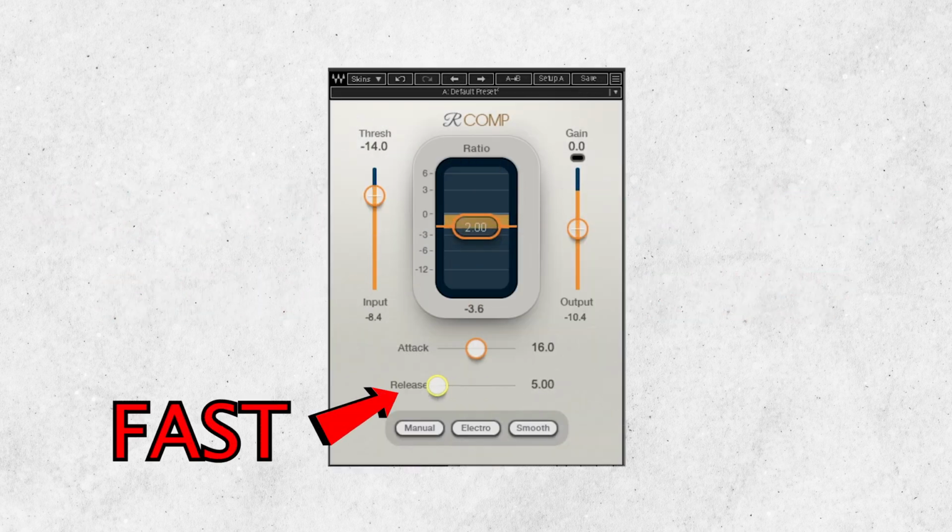The faster the release time, the faster the compressor lets go of the vocal and lets it come back down to an uncompressed or dynamic state. Now, opposite of the attack, a faster release tends to sound more transparent or less noticeable, as it won't keep the vocal compressed for long. However, if the release time is too quick, it could produce a noticeable pumping type of effect or a choppy, uneven type of sound and other negative artifacts that we may not necessarily want.